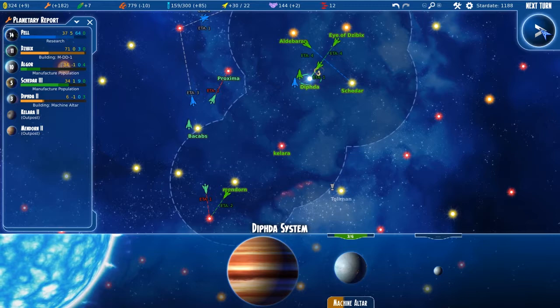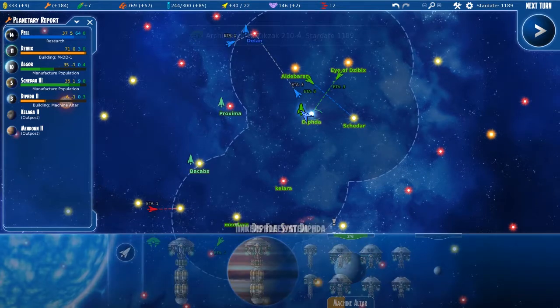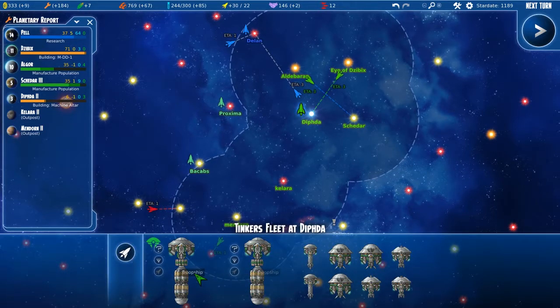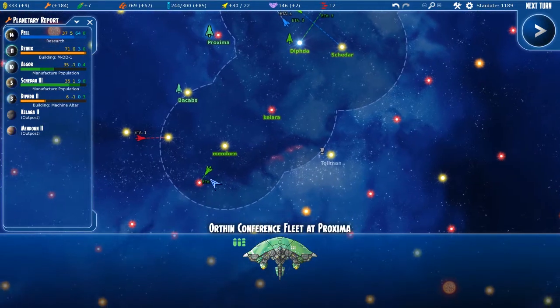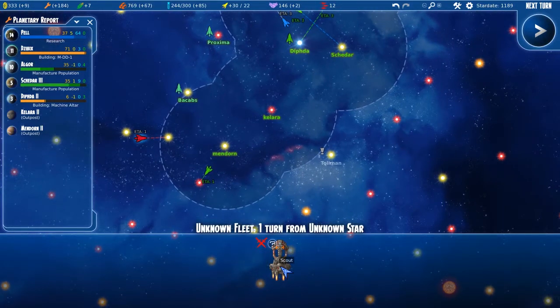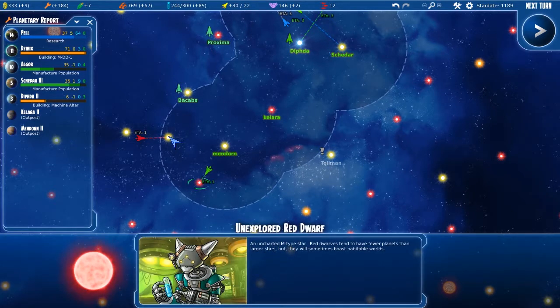Turn 1189. Okay, so we got no news. Got some more. We got another ship. We got 2 troop transports here now. They got that. Oh, here we go. What do we got over here? We got the humans. That's a human ship. Human scout. Okay, we don't know what happened. We do not know what happened here.